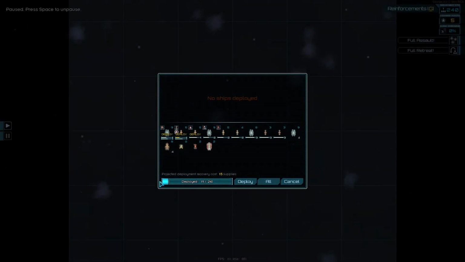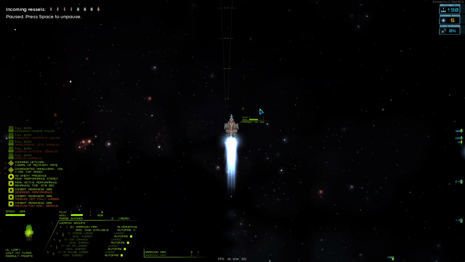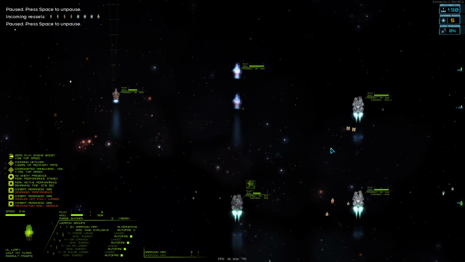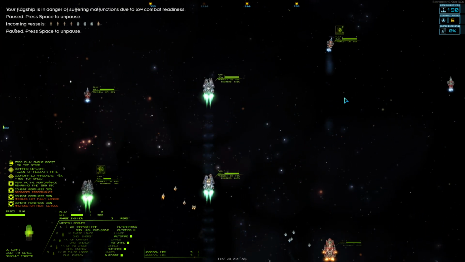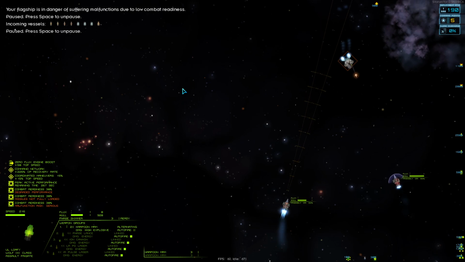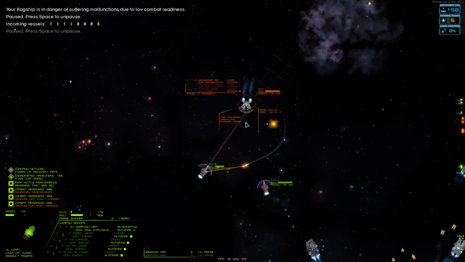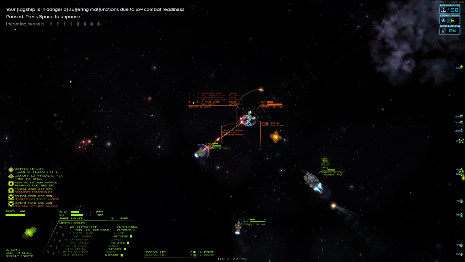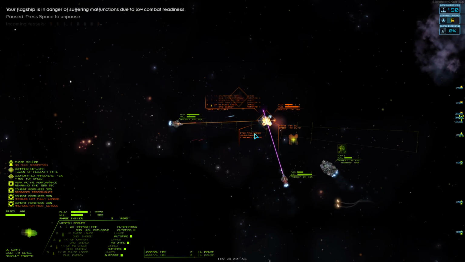All right. 1, 4, and 3. Let's just devastate them. It was Frenetic in my first fleet. No. Good. It's insane. They're genuinely trying to kill me. Push them back.